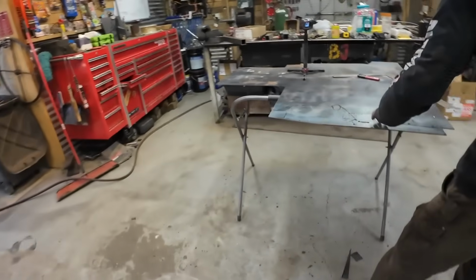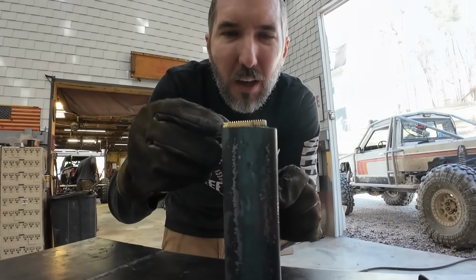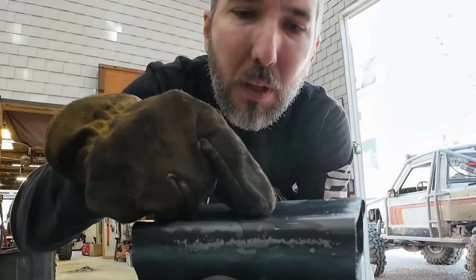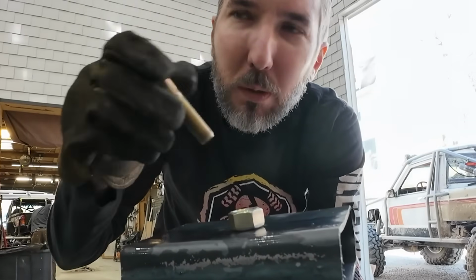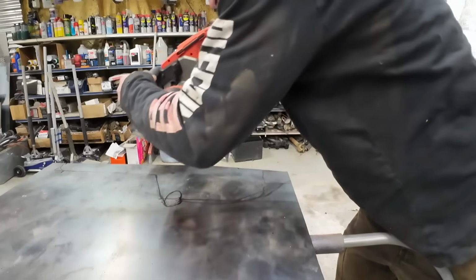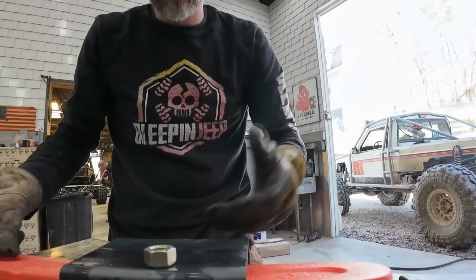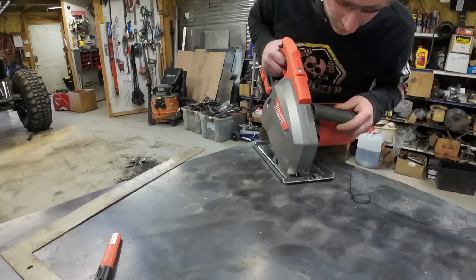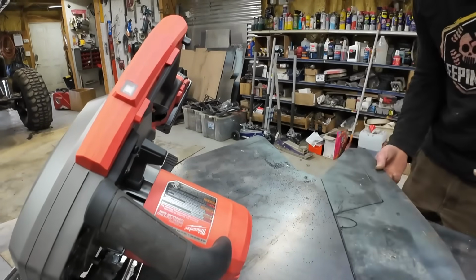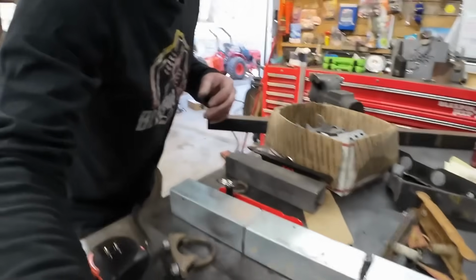You're making a lot of noise over here. I am. I think what I want to do next, yeah, drill a hole in this, and then I'm going to weld this nut, and then I'll put a bolt. That should cinch that sucker down, hopefully keep it in place. That's the plan. Cut this angle and this angle.